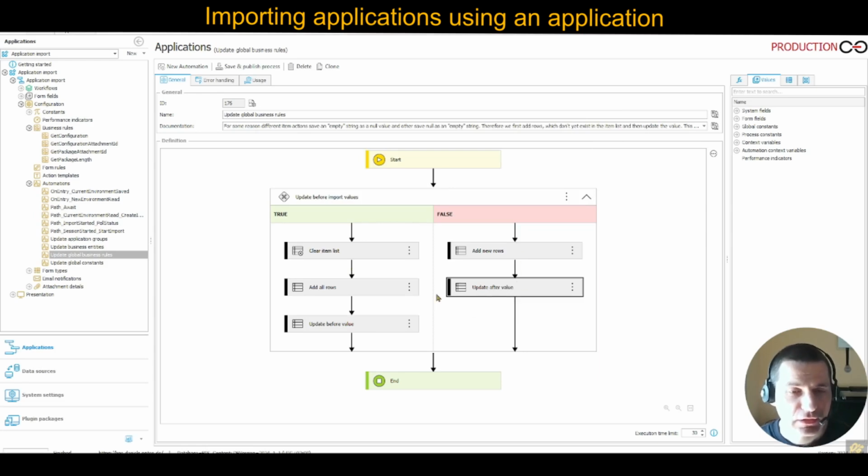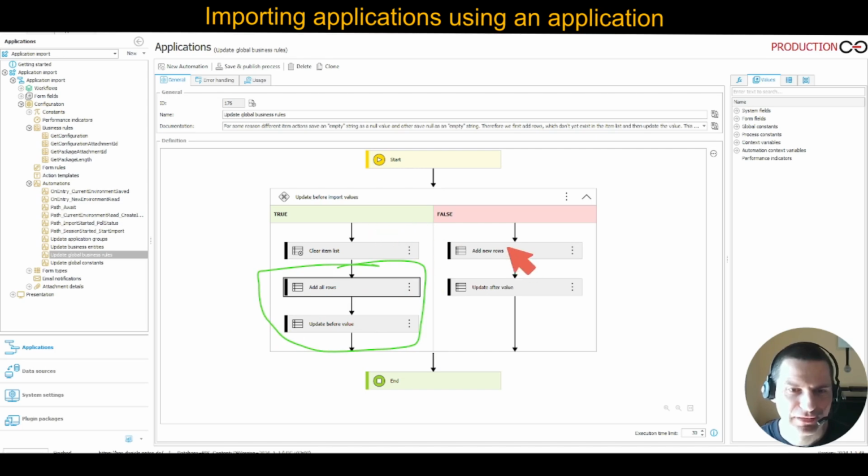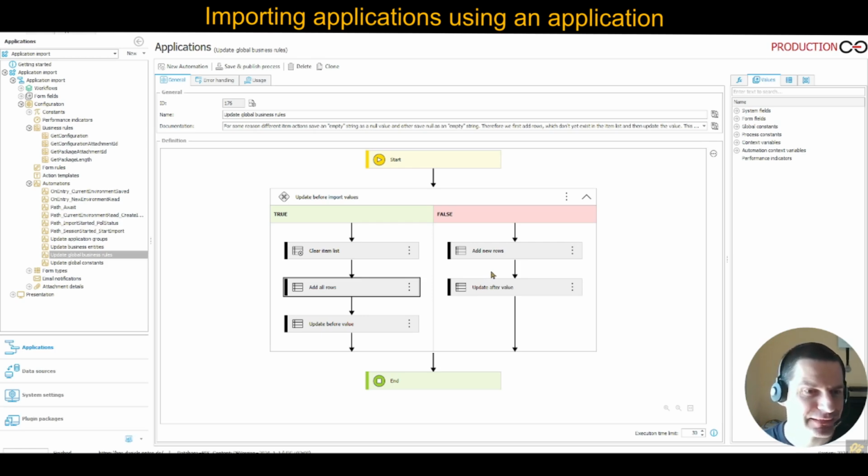these actions. You may be wondering why I've been creating add rows and not using replace item lists and update here. If you want to get to know the details, head over to my blog and take a look at the remarks over there, because there are some interesting differences in how these actions treat empty values and null values. And they are not always saved the same in the item list.